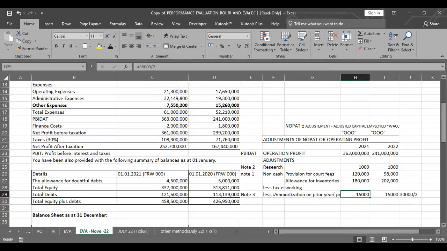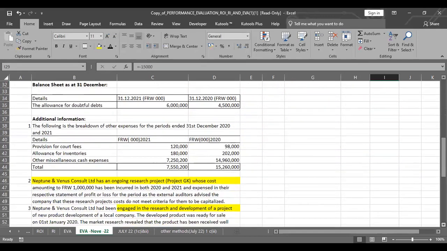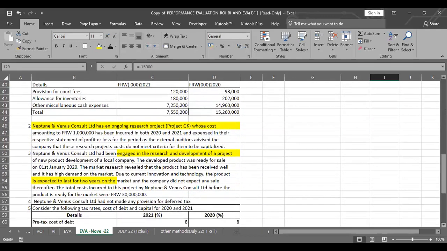The idea is this. First of all, why did I divide by 2? And in fact, I'm supposed to put a negative here. I'm supposed to put a negative here. I forgot that. So why did I divide by 2? Let me answer that. I divided by 2 because they said it is 2 years here.